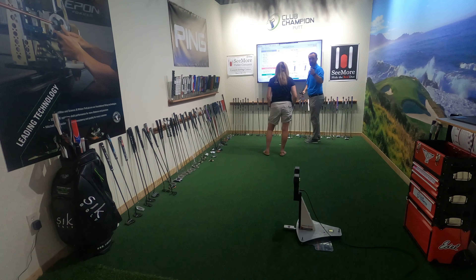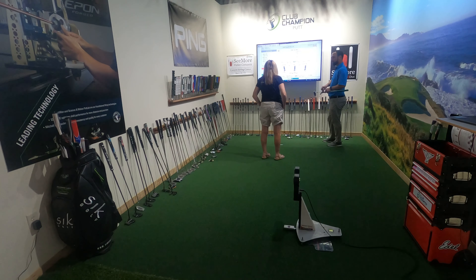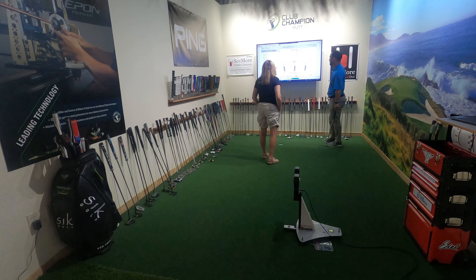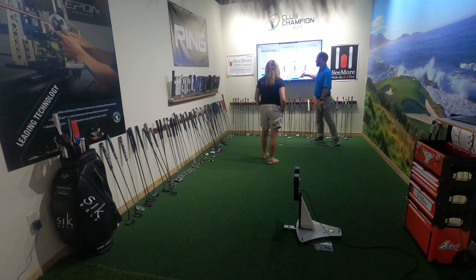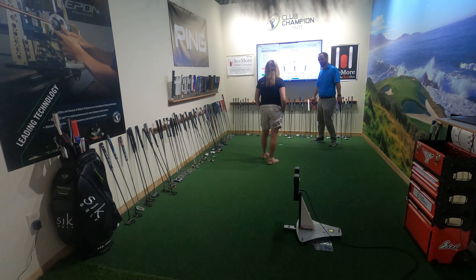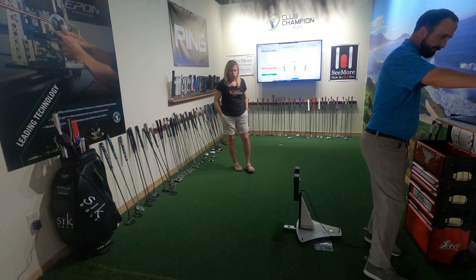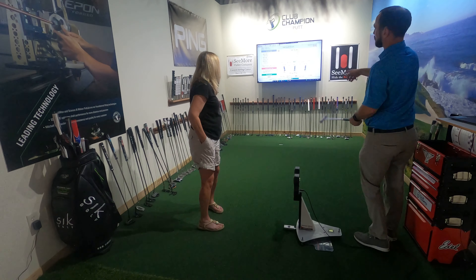That would be kind of a perfect putting stroke, if you will. But all in all you do pretty good. Is this a pretty strong part of your game? — I do pretty good with the putter for the money. Down here, this is just the average amount of rotation between all these strokes, and anything less than a degree at impact is pretty good and within tolerance. You're almost dead square at impact, so that's really good.